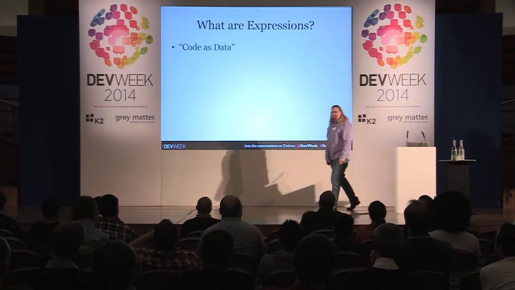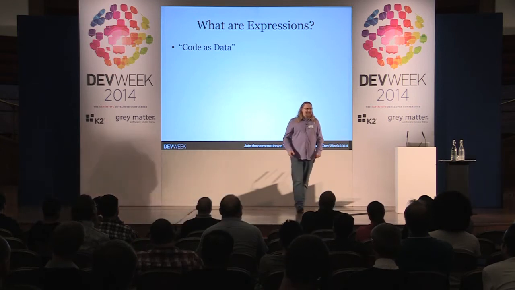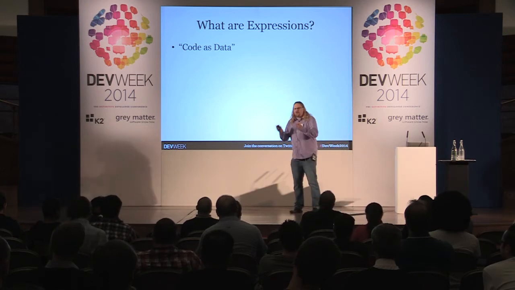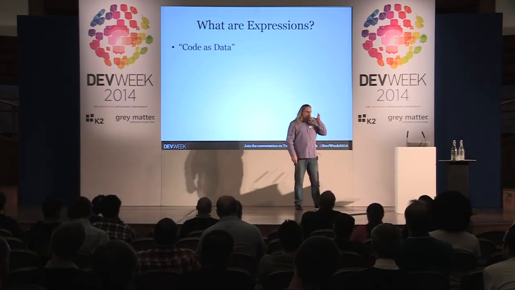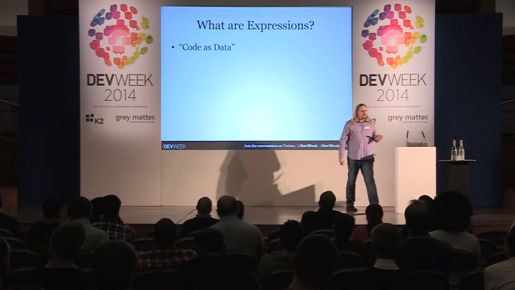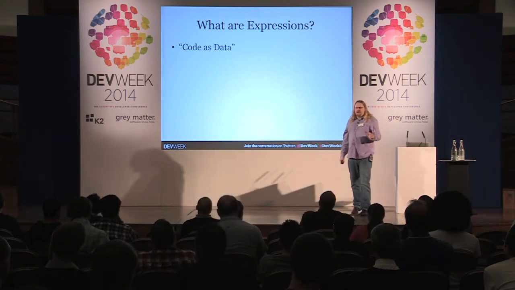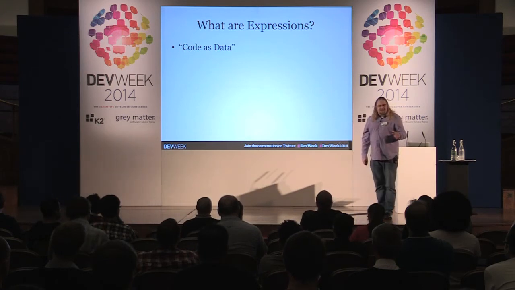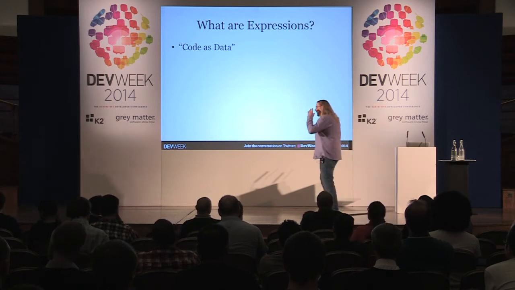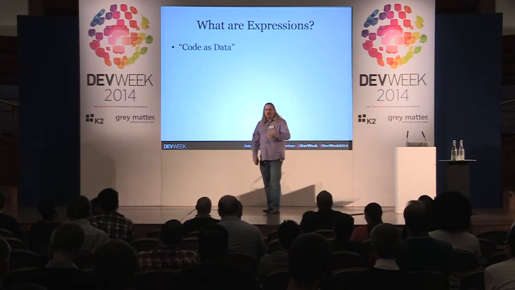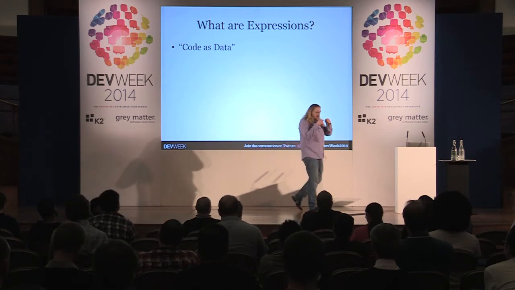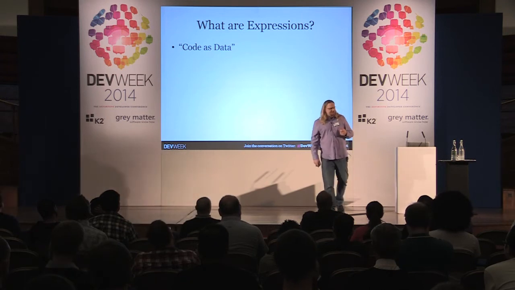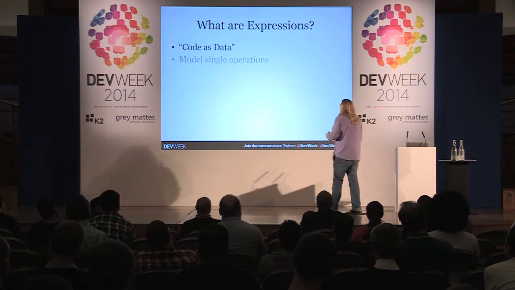What are expressions? Expressions are code as data. So the idea is that you have code that is expressed as data, so you can build code at runtime effectively. Does anybody ever use Lisp here? Anybody comes from a Lisp background? A bit? No. Okay, well, Lisp itself is a language that is defined as data. So the Lisp code is in fact data that is expressed as code. It's an odd concept, but it's a useful one to get your head around.